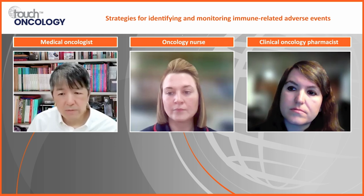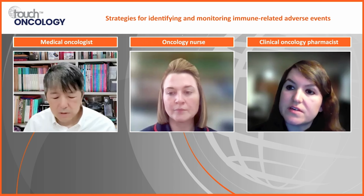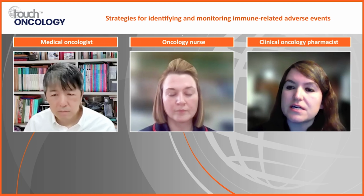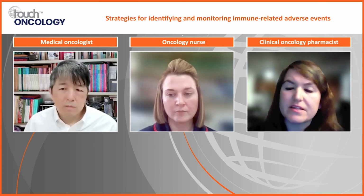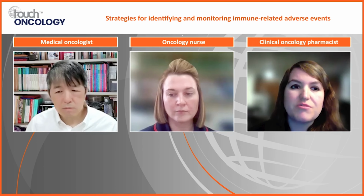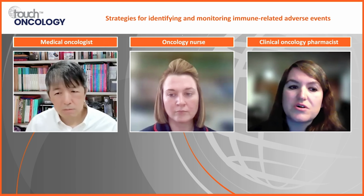Yeah, so there actually was a meta-analysis done that was looking to see if these immune-related adverse events are associated with efficacy. And what they found is that, yes, there does seem to be a correlation between these adverse events and efficacy. Particularly endocrinopathies and rash, and even just having a mild immune-related adverse event, these were actually associated with better overall survival. So pretty interesting. Unfortunately, we don't want our patients to have side effects, but it does tend to predict outcomes a bit.